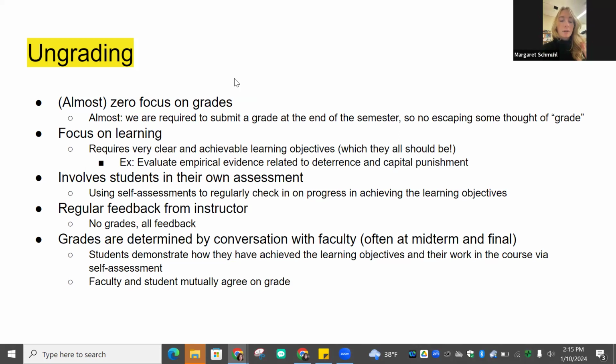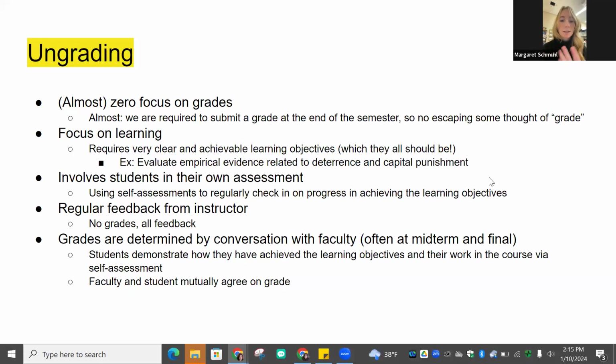This is by no means an exhaustive list. It's just a list I've adapted from previous presentations that we've done on alternative grading. So I'm sure there are other resources out there, and I can definitely send you some of those resources. I actually meant to put a link in these slides about the resources that we've gathered on alternative grading systems, so I'll make sure I send that out to everyone who's attended at some point this week.